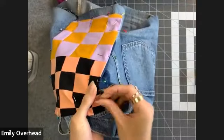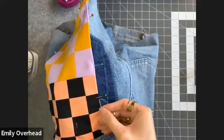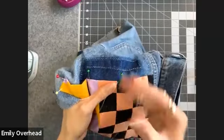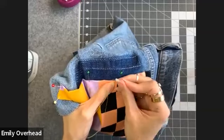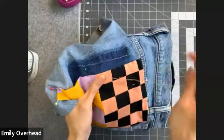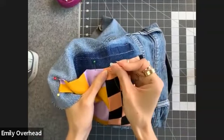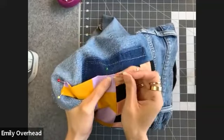And again, if you don't want to do the patchwork look, you could totally do just a solid color of fabric for your patch. You could do a patterned fabric. There's lots of fun options. You could do a different quilting pattern. There's lots of ways to switch this up and make it your own and experiment with some different ideas. The color block look is on trend right now, so I think even just a solid color would be really cool. I sort of want to sew patches on everything that I own at this point. It's pretty fun.